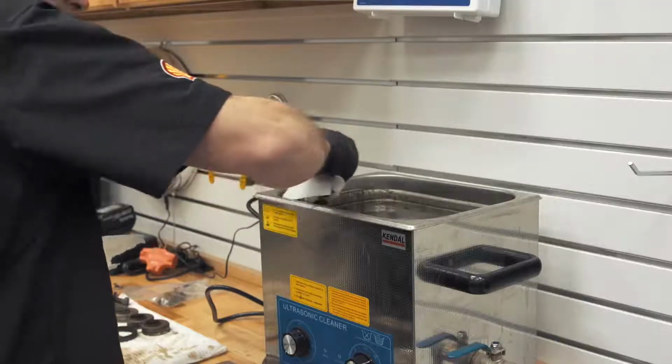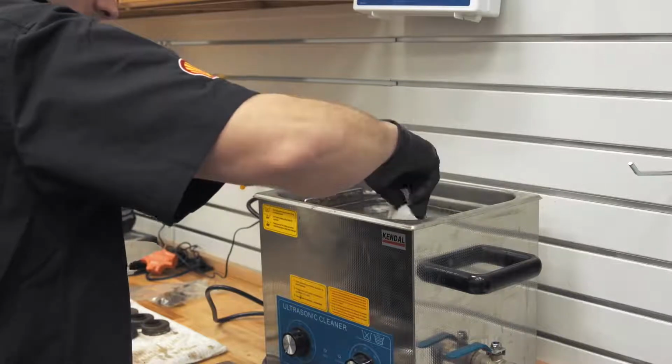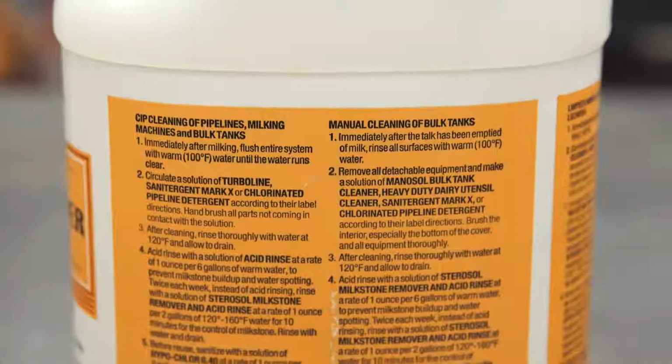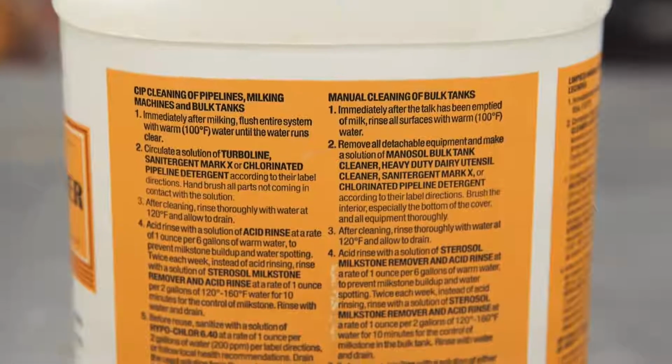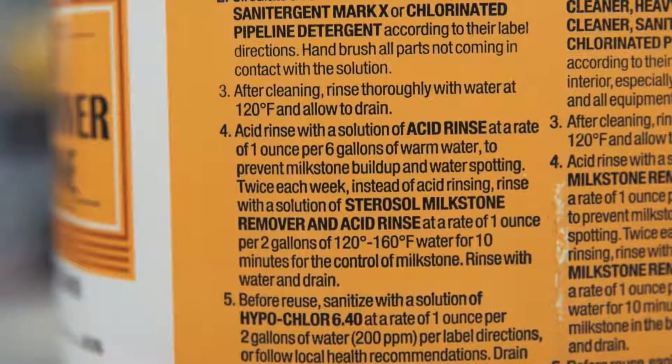Okay, so for today's example, I'm going to use an ultrasonic cleaner, but I'm only going to use the heating cycle. Now you can use anything. You can actually just take this and soak it in a dish pan, and it'll just take a little bit longer. And you could also use even a crock pot, as long as that temperature stays below the recommendation on the can. Now, given that this has muriatic acid in it, this is a perfect time to actually use some rubber gloves.